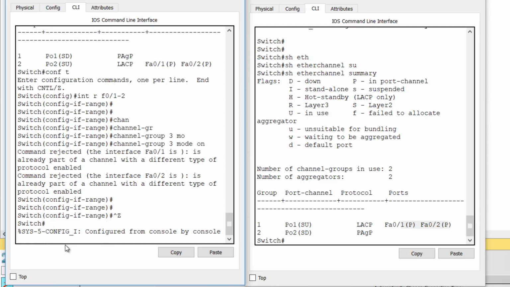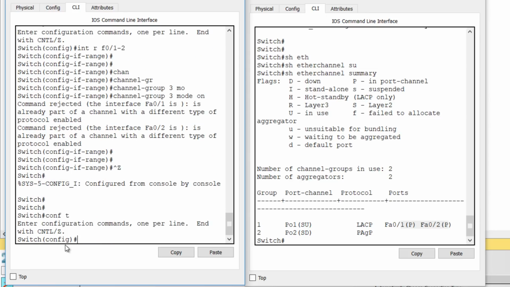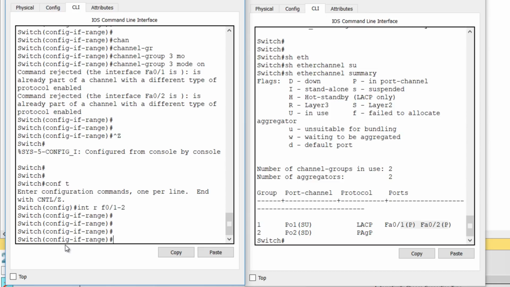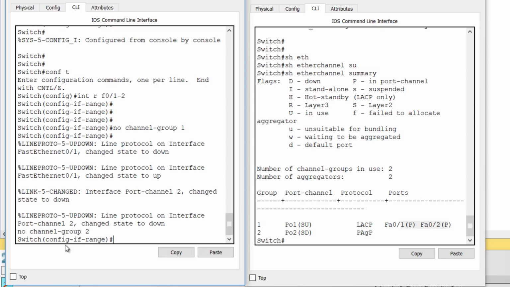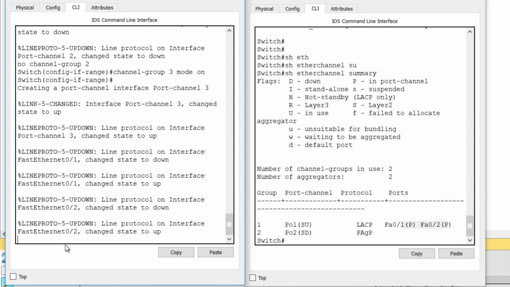So I'm going to, right, interface range F0/1 to 2. I'm going to first negate that, and then I'm going to give this command, right?